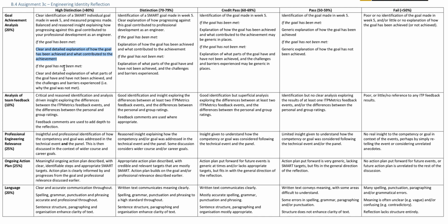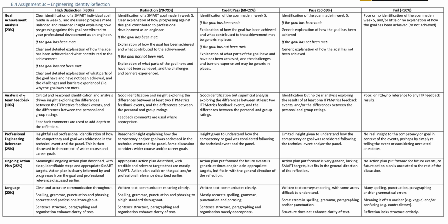If the goal has not been met, then you explain why it was not met. So you don't have to lie. You don't have to say that it has been met when you have not done anything about it. You can just say that maybe it was not relevant, or I found that I have very little time, I was not as committed as I should, or whatever it is. Then you can say whether the goal is actually important to you. Just explain a bit about the challenges and barriers. Okay, so you can do that.